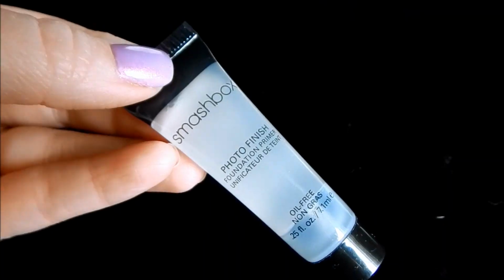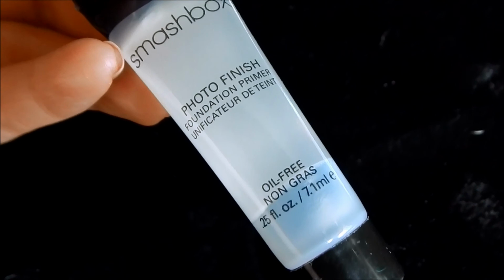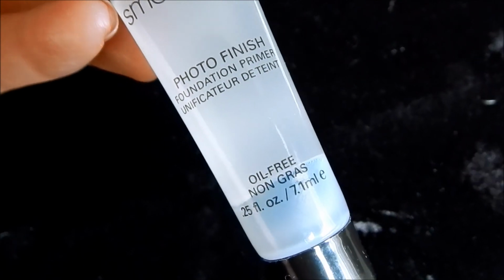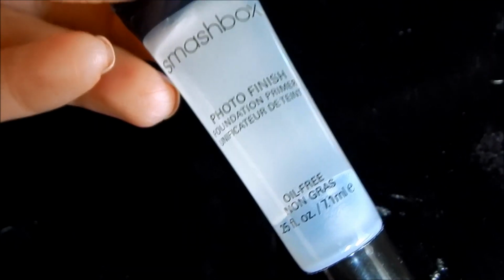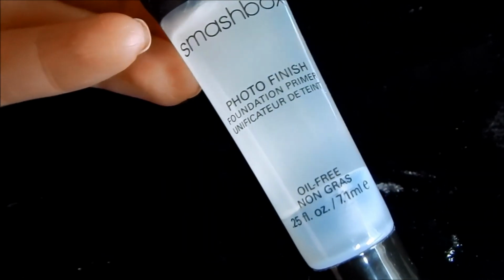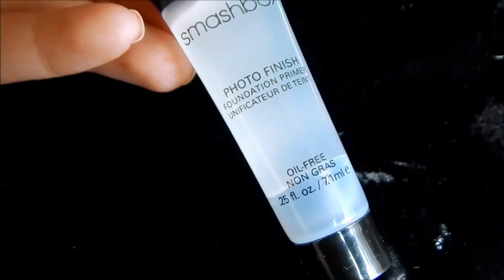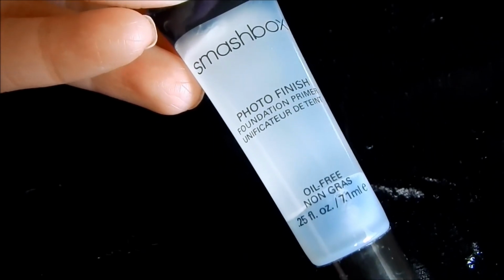But there's that. Okay, so here's the primer I was talking about. This is a sample of the Smashbox Photo Finish Primer. And this was full when I showed my update, and you can see the line there on where I'm at with it. I've just been using this under my foundation every time I put on my foundation. It's okay. I don't really notice a difference with the wear of my foundation or if it controls any oils or anything like that. I just want to get through it, and there is a primer that I have heard about from Physicians Formula. Once I use this up, I want to get it to use under my foundation, so you can see the fill line there.